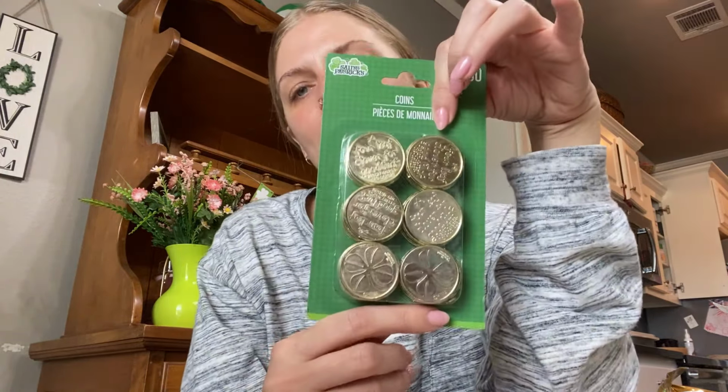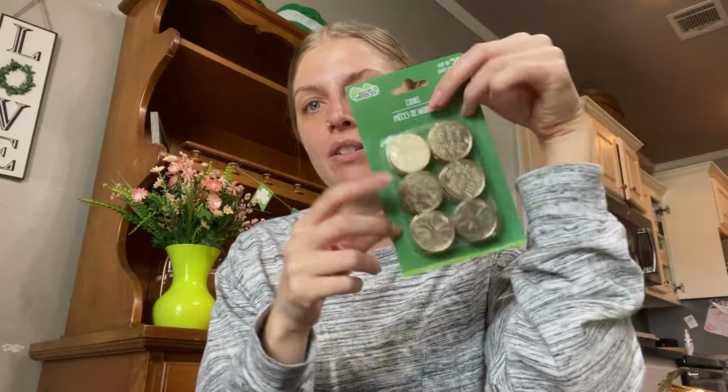Anyways, and then I just got these little gold coins that I'm gonna scatter around. Then we also still have those little round green mints that we have left over from Christmas. And I've been hiding them and I'm gonna scatter those mints around, plus leave all of this stuff out. So that is my little Dollar Tree haul.